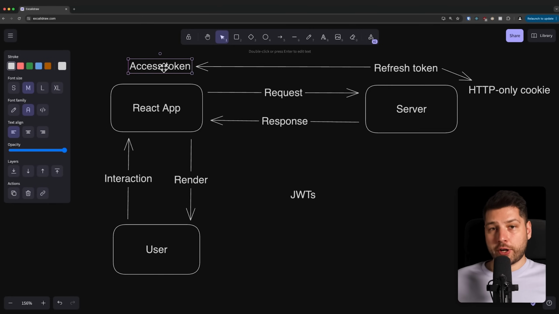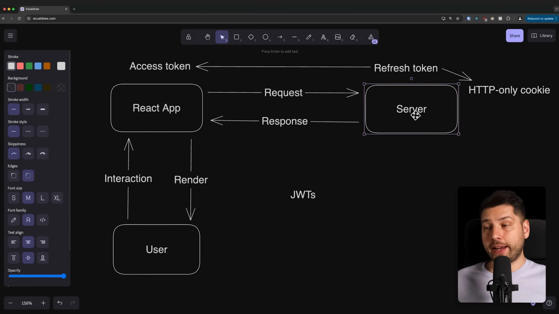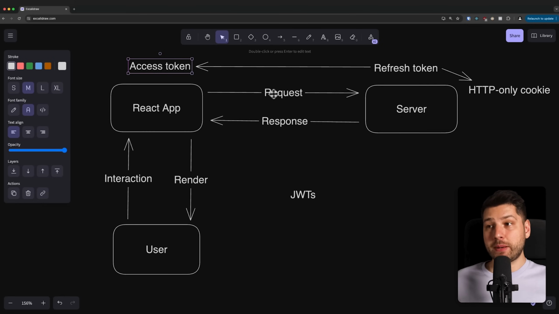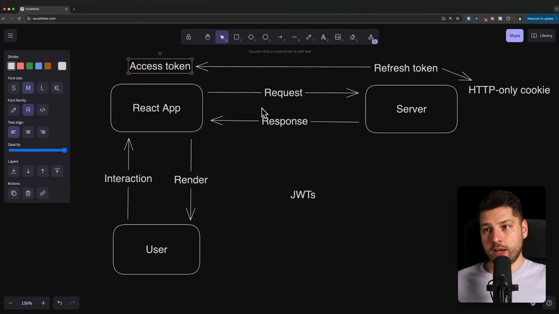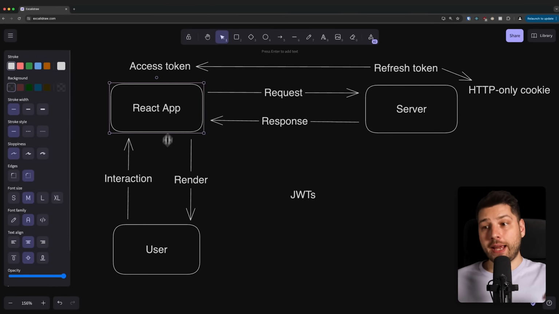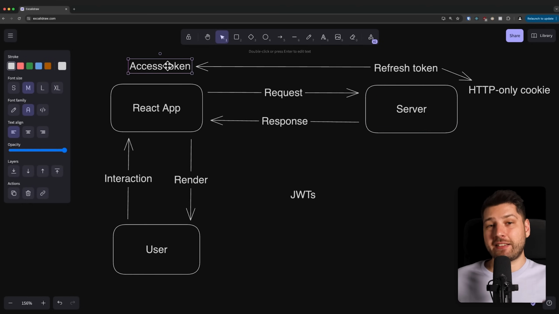This access token is going to be the key that is going to allow the user to authenticate against the server. And this token has to be passed along with every single request that the React application makes to the server, because that is what identifies who the user actually is. Remember, this access token was created from the refresh token, which was created by some data from the user. And that's how we can uniquely identify the specific user. As long as we have a valid access token, we can make requests in our React application on behalf of the user, and those requests are going to get validated on the server because this is a valid access token.